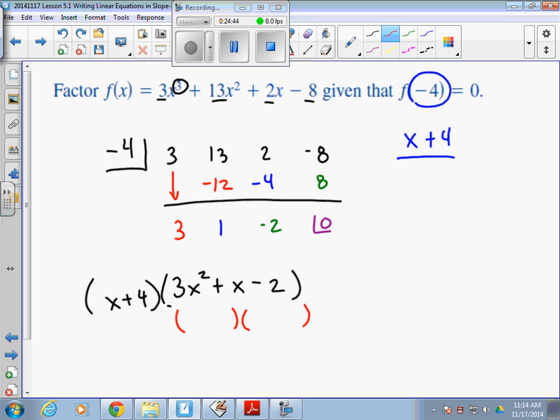Now, I know there's a value for a, but it has to be 3x times x. 2 only has one pair, 2 and 1. It has to go here, 2 times 1. This tells you the signs are opposite. So we want to make a positive value. This one says the bigger one is going to be positive. So plus 1 in this case to make it 3x minus 1 minus 2. So x plus 4 times 3x minus 2 times x plus 1.